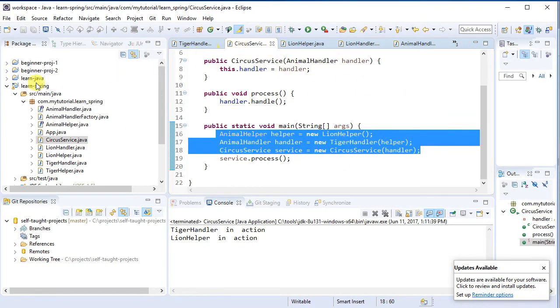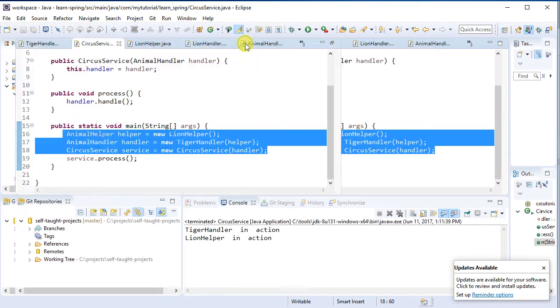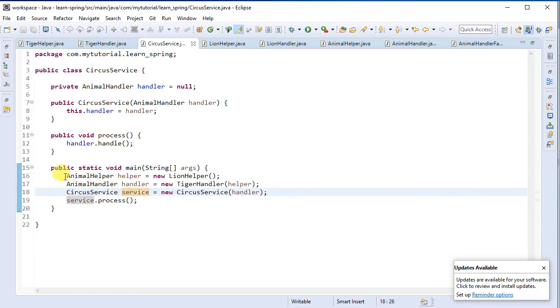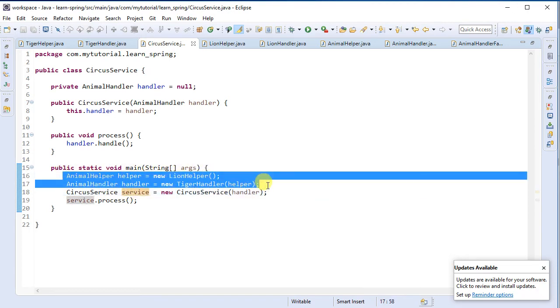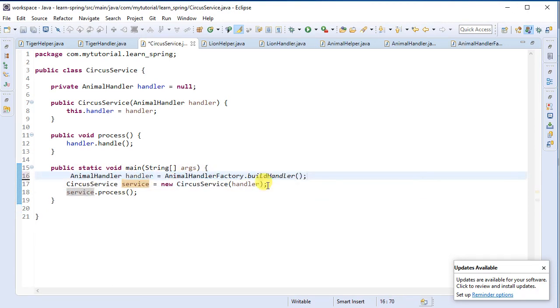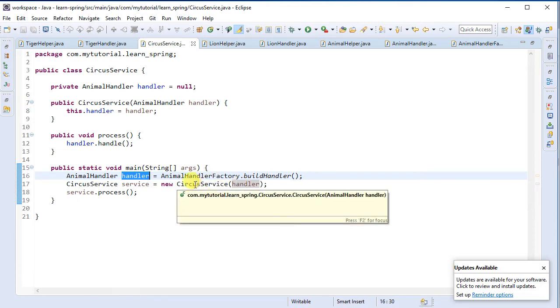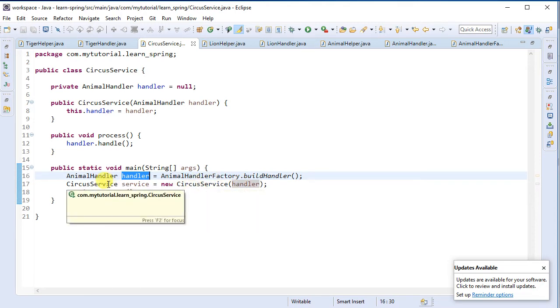And if you want to make this bigger, you double click on this and the left hand side navigation goes away. Now I'm going to replace these two lines with the factory that I created. Just save here. Now we have a factory that knows how to build it. And whatever handler the factory builds, I am passing to my Circus service. So I can also pass it to the wildlife service or a sanctuary service and so on.